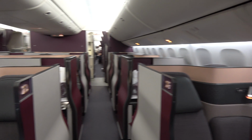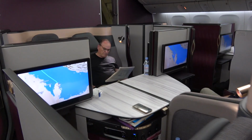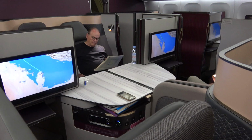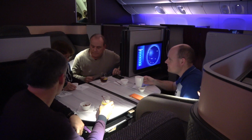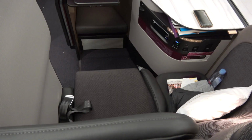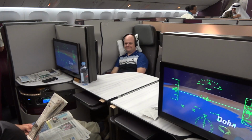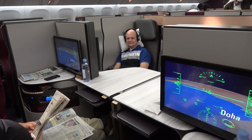The Q-Suite Business Class cabin on the Qatar 777 is laid out in a 1-2-1 configuration. Each seat is a mini cabin with its own door. The seats in the middle are grouped in lots of four, so are brilliant if you are travelling like I was with family. Within each group of four, two seats face backwards and are set close together, and two seats are set further apart. To create the open quad pod, as I call them, the crew lower and open all the dividers between the four seats so that it creates an open space where you can all see each other.